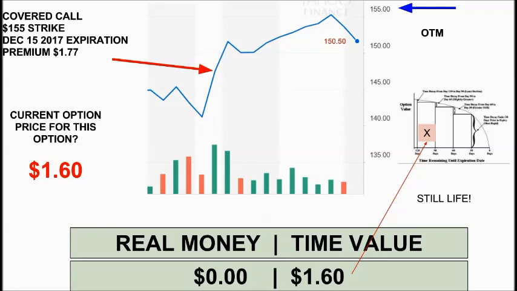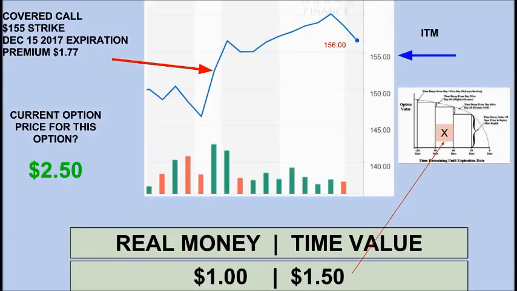Now look what's happening, guys. Let's fast forward. A little bit of time has passed, and look what's happening to the stock price. It rallies a little bit. It doesn't get over my strike. It starts to fall. Time decay isn't really a factor, so we don't really know if it's going to get to 155 or not. Pretty likely that it is, but guys, as time starts to shrink, that premium is going to shrink. Now at 160, we have no real money in the stock yet because it's not above the 155 strike. So it's still all time value, but guys, time decay is creeping in.